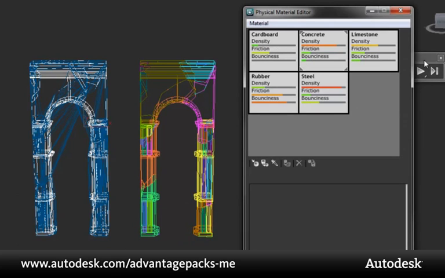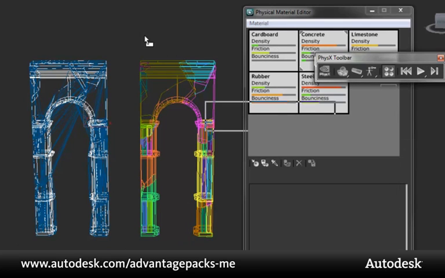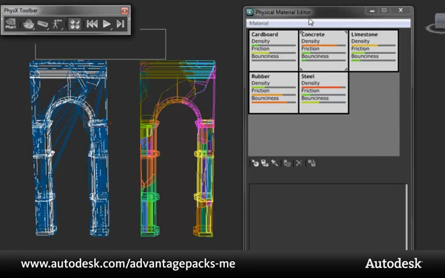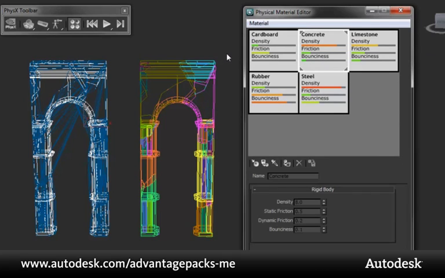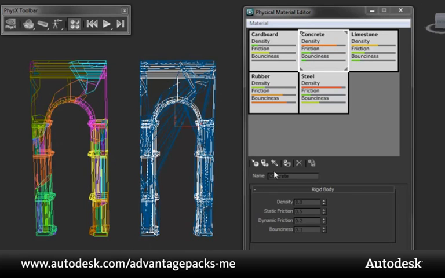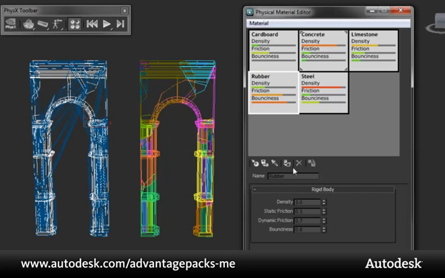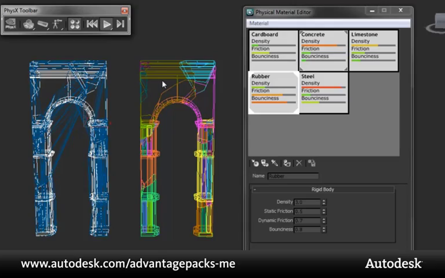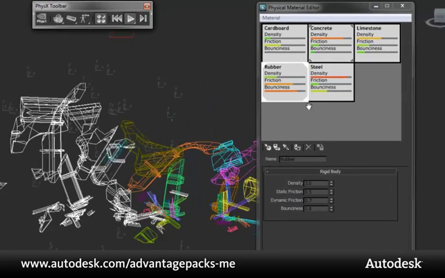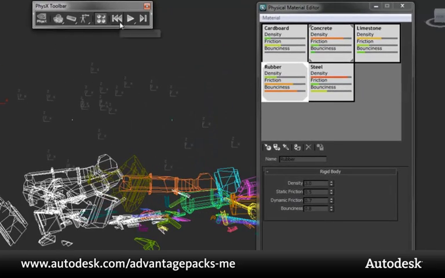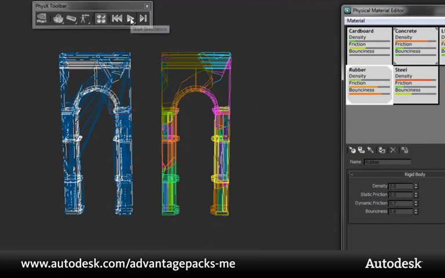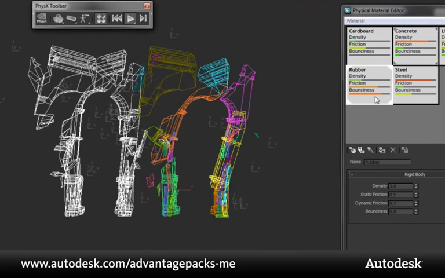Changing the physical properties using the material editor is really easy and gives us a couple of different results very quickly. So I'm going to move this toolbar up over here. And I'm going to choose concrete as our first one. We'll select the first object and assign that material to that selection. And I'm going to choose the other material and assign the rubber material to it. So we have identical objects, but two different physical materials. We'll press play, and we can see how differently they react immediately. So it gives us some variation that we need. Obviously, you probably wouldn't want to have the other one being rubber, but I just wanted to bring to your attention the different types of properties that are available to you.